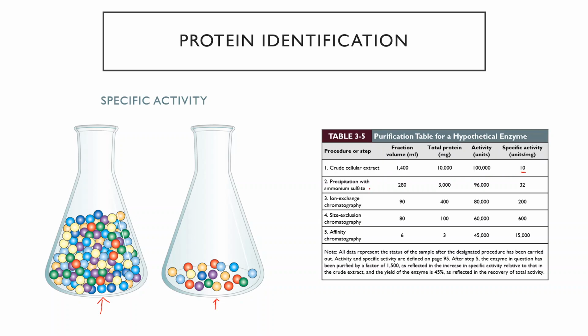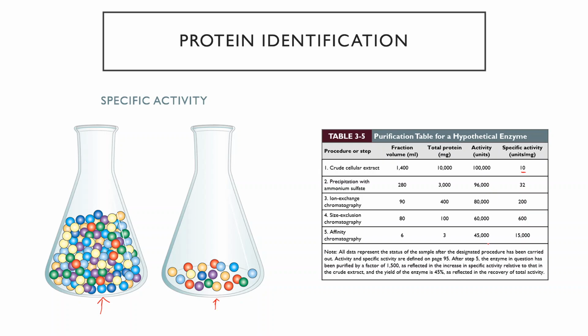So then you do your various purification steps, you precipitate with salt, you do various chromatography techniques. What will happen is the fraction volume will go down, so the total volume you're left with will shrink because you're purifying, you're getting rid of stuff you don't want, and also the total amount of protein will go down. So you'll see less and less protein in milligrams total in your sample, because again, that's good. You want to see the total protein go down because you're getting rid of protein that's not supposed to be there. And the activity will go down too. So you're seeing less and less activity because none of these purification steps is perfect. Each one will get rid of some of the protein that you're actually after.